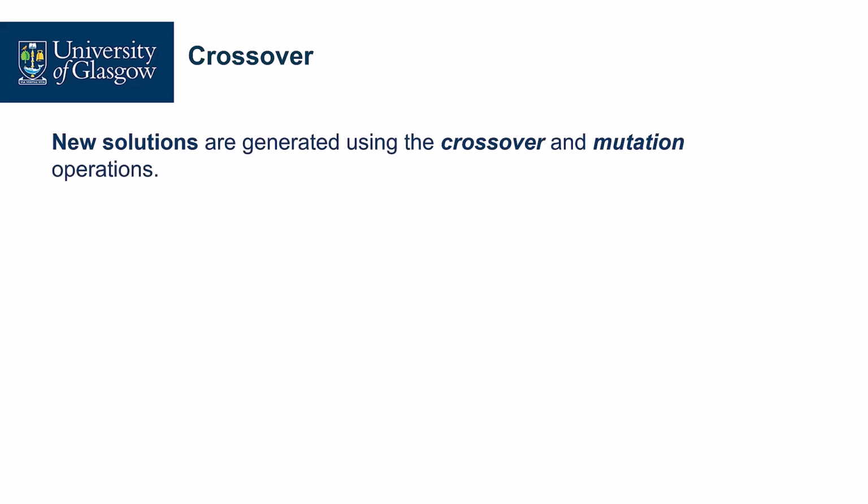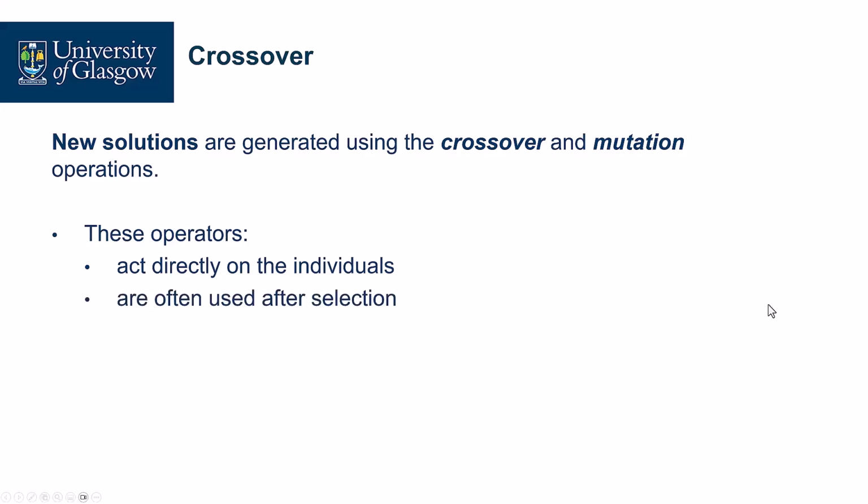As I have said, crossover and mutation have the same purpose, and that is what? To generate new solutions. So these operations have some common characteristics. First of all, they act directly on the individuals. So we can come somewhere and swap some strings, right? And often they happen after the selection. Crossover happens to the mating pool and mutation happens to the child solution after crossover, right? In most cases, these operators have nothing to do with fitness, because the fitness isn't involved in these operators. So these are the common characteristics of crossover and mutation.